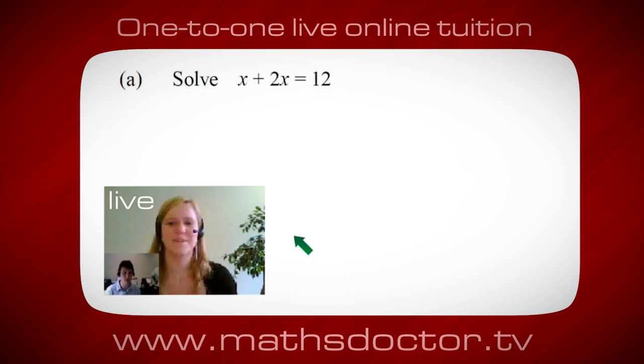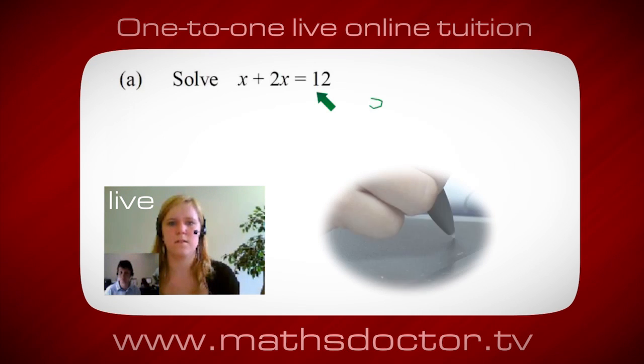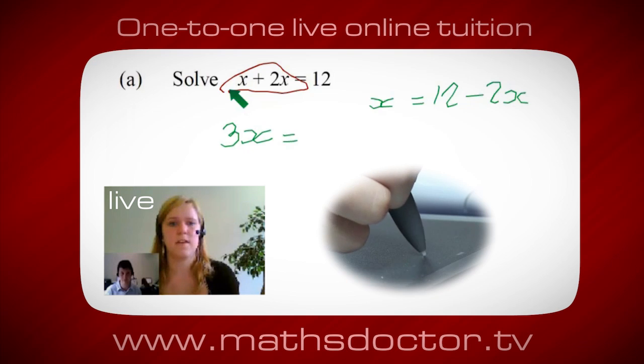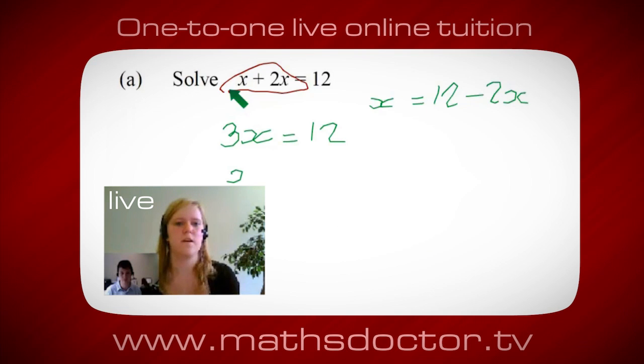Okay, so let's look at this one. Solve x + 2x = 12. So what do you think you do first? Okay, well I want x on its own, so I would put x = 12 - 2x. So a lot of the time we want to get x by itself, but what we want to do first is get all of these x's together. So can you see anything we can do with this? Oh okay, it's 3x isn't it? Yeah, absolutely. So 3x = 12. Oh, and so x = 4. Brilliant, spot on, well done.